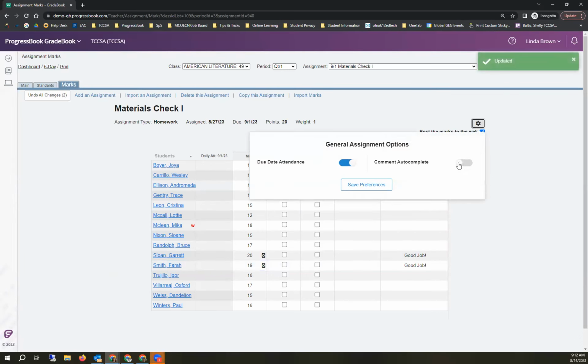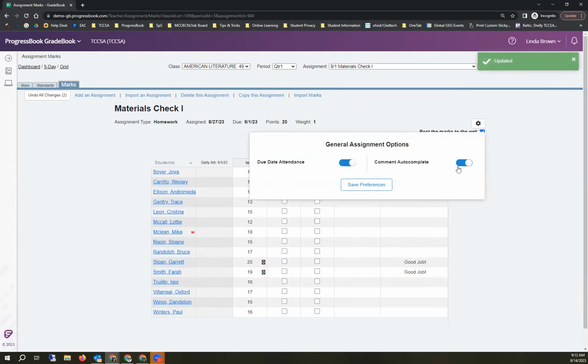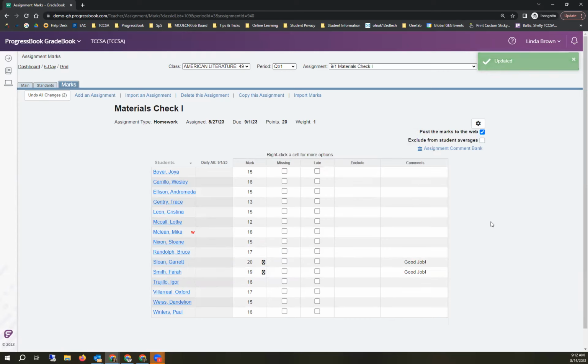So if I come in here and turn on my comment autocomplete, I'm going to hit save. Think of it as a comment bank, and you'll see right here it does call it a comment bank. If I'm allowing any of my students to retake the test if they got a 15 or lower, I'm going to type in "Option to retake."